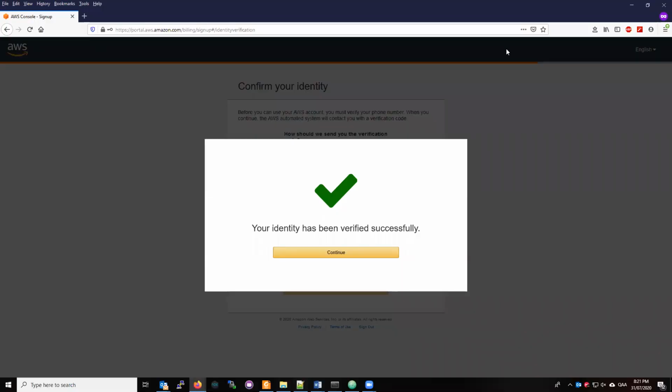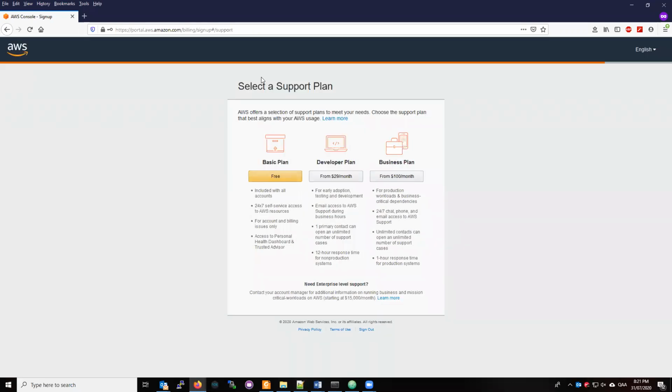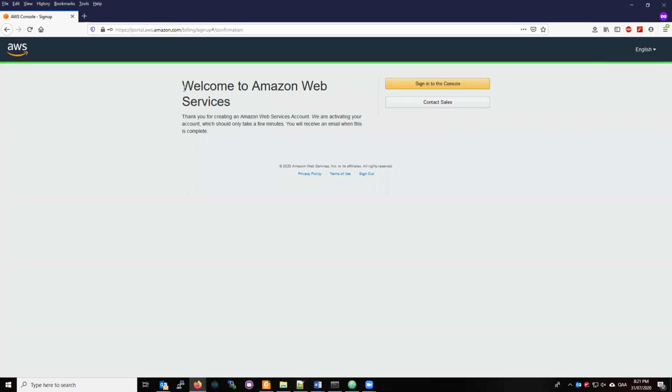So if your identity has been verified successfully, you can just click continue. And for this support plan, obviously we want the basic plan, which is free. So we have welcome to Amazon Web Services. So we just sign into the console.